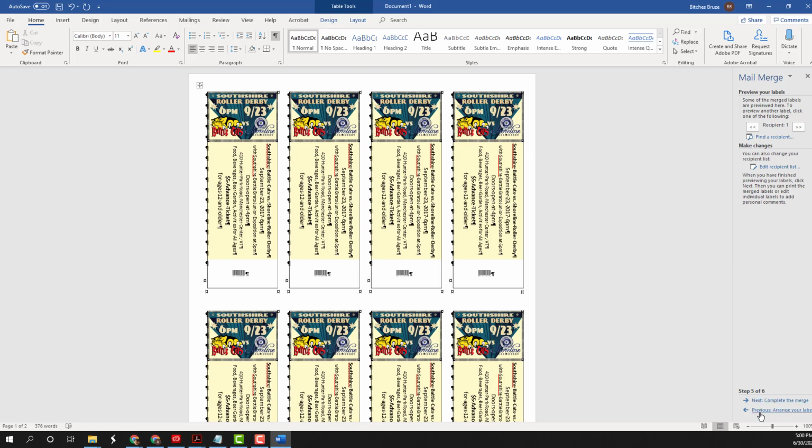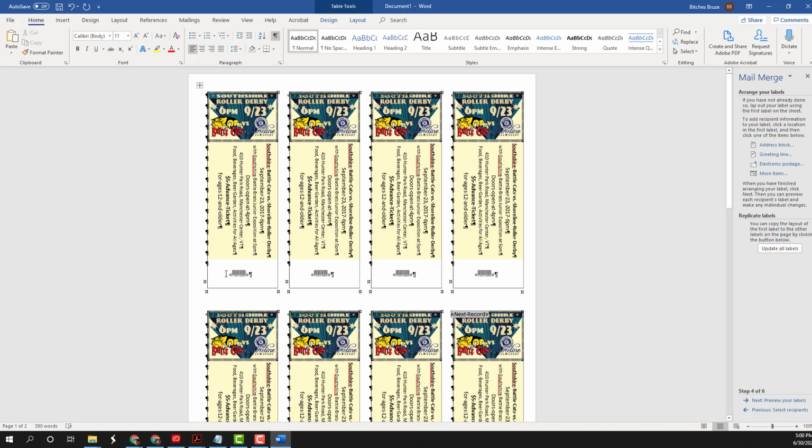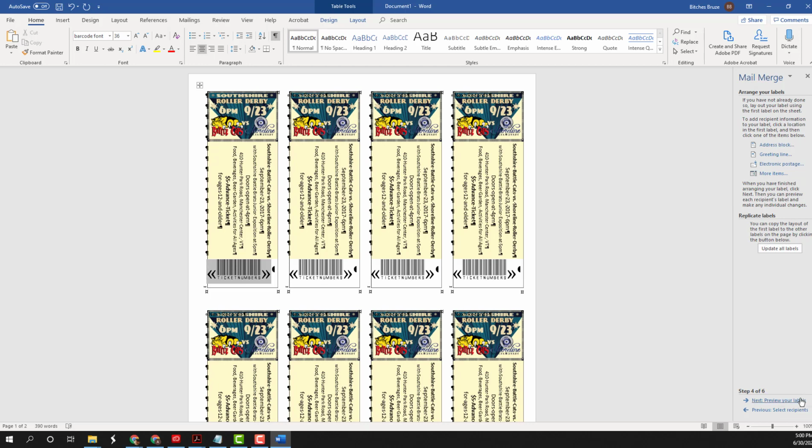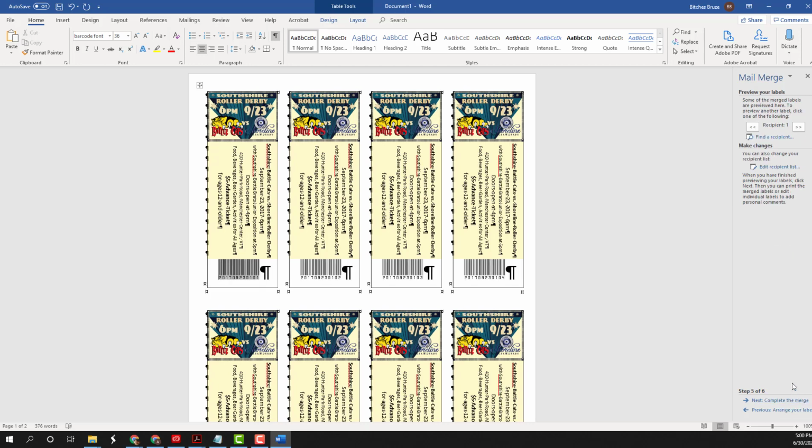That's definitely too small. So let's go back. We'll select, make sure you select all of the text. And I'm going to guess maybe something like that 36 would look good, except maybe I want one less return before it. So I'll get rid of a return. I've got to be sure to update all labels and preview again. Well, that's how I'd like my tickets to look.